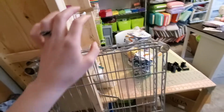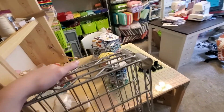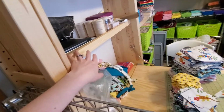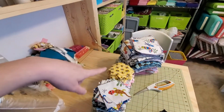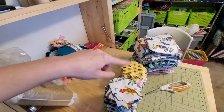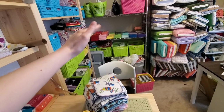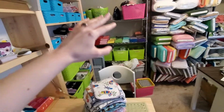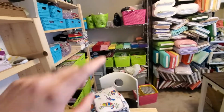And this is where I do most of my cutting, and I will pack orders on there too. I keep my scale and stuff there. And all this is what I cut the other day. Tim helped me with that. I know he wanted me to say that he helped me, but those just need to be sewn up. So what I'm going to do with those shelves and these guys, I'm going to add those in there. That way I have more room for stuff that's been cut, because I used to keep them all here, but then I've collected more fabric. So I need more space there to put all the stuff I've cut instead of leaving it on the counter like that.